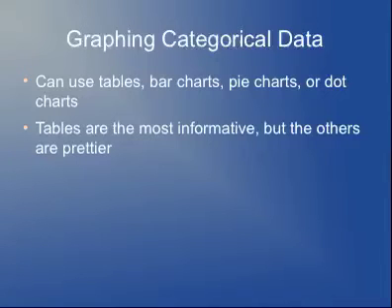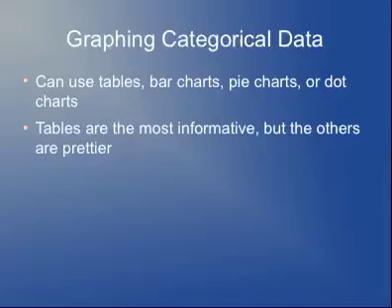So my personal opinion is that in terms of categorical data, really the only time it's worth using these other types of charts is if you're creating a poster or something like that, where the object of the game isn't necessarily so much to convey information as to look nice, to let people actually look at your poster. And I know that's a somewhat cynical view of science, but let's be real here.